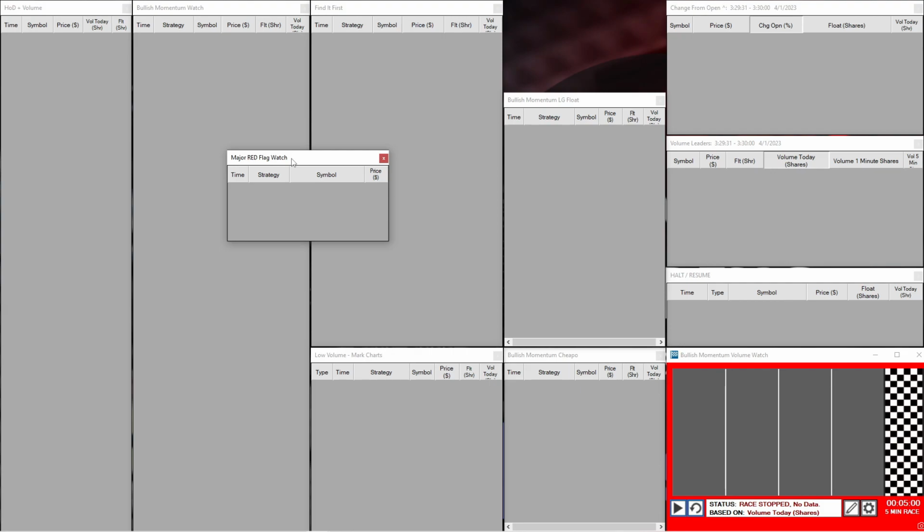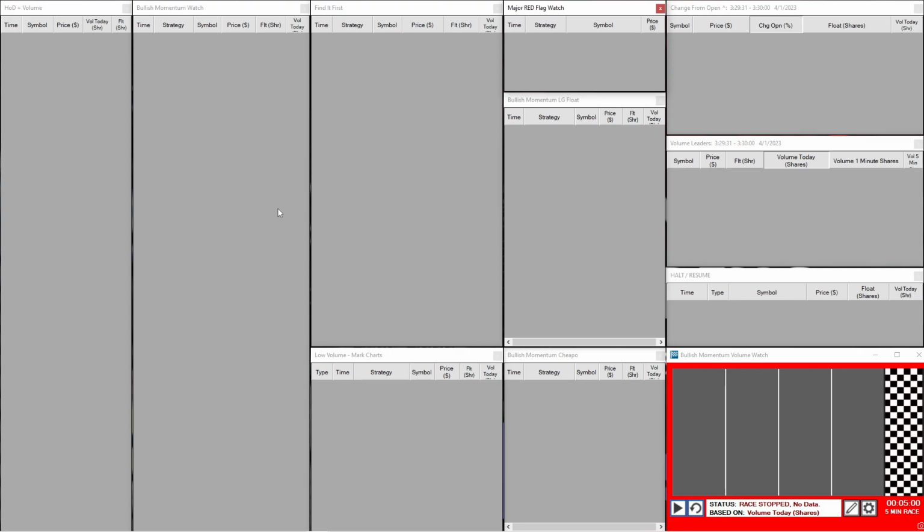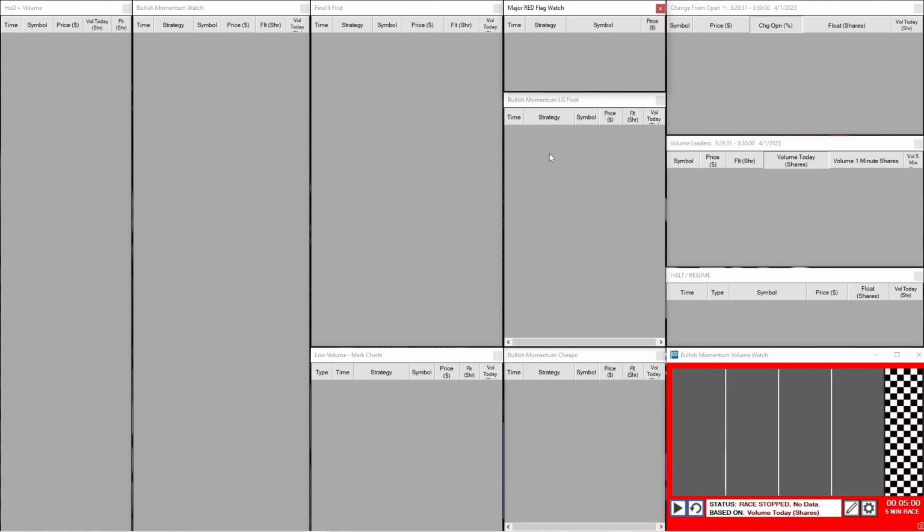It's the 5 major red flags. It's looking for those major red flags before I get into my trade. And again, that helps me assess what type of size do I want to take? Where do I want to put my stop loss? Do I want to throw the kitchen sink at it? Do I want to hold back? Do I even want to take the trade? Do I want to avoid it? So again, major red flag watch, and very specific and very important, guys.